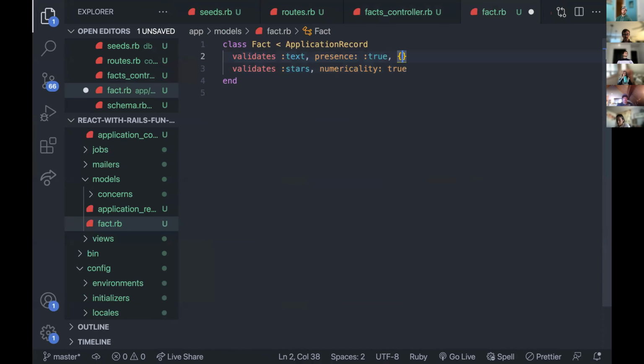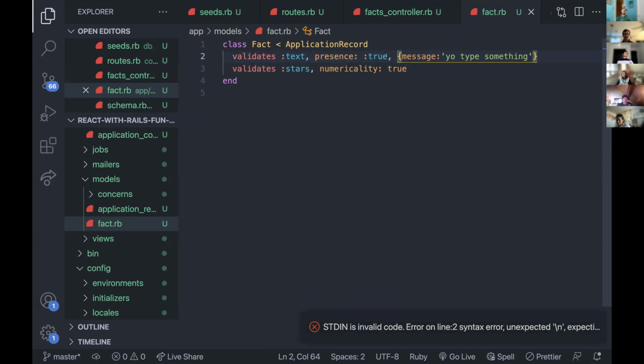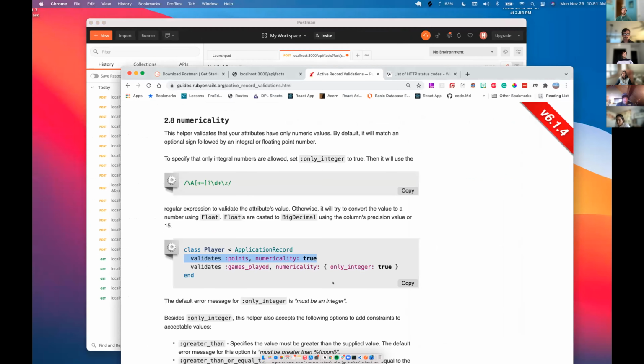I think there's a message option. There's a way to come in and do your own message. I forget the syntax.